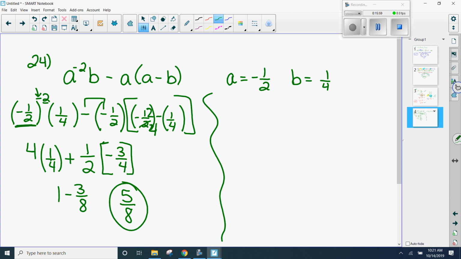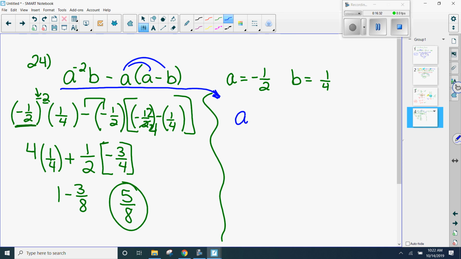Now, there are other things you can do to solve this problem besides what we just did using your parentheses and your brackets. Sometimes it makes it easier, sometimes it does not. I will tell you, on one test, I don't remember if it's in Algebra 2 or Algebra 1, that if you do this next procedure, it cancels out some terms and it makes it really nice. What you can do is take that expression that we have right here, and another method we could use is to go ahead and distribute right here.